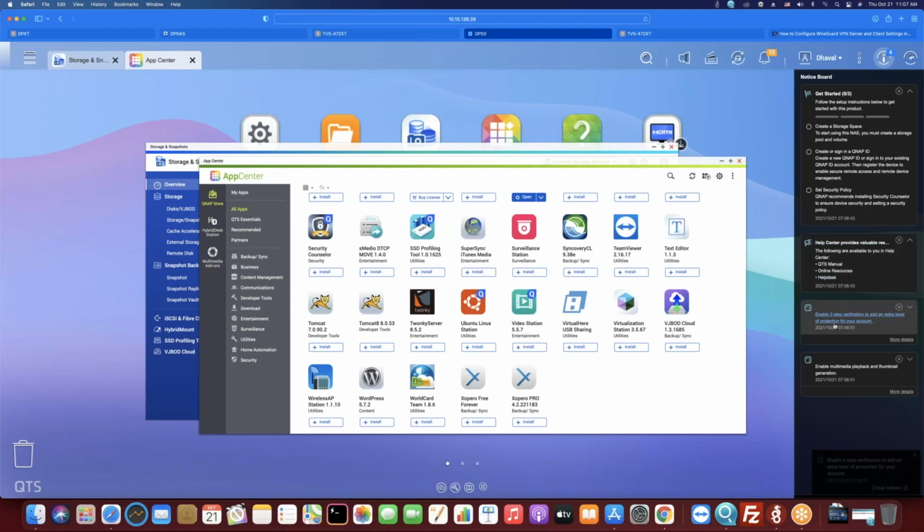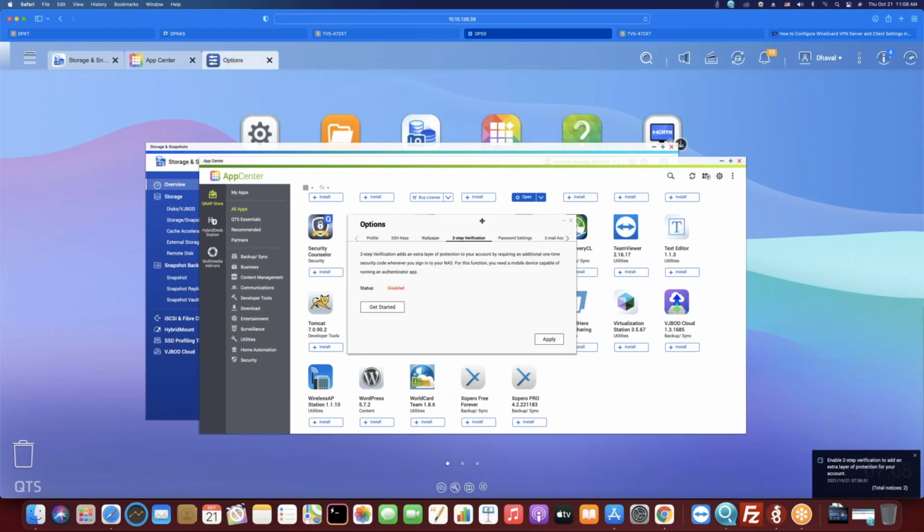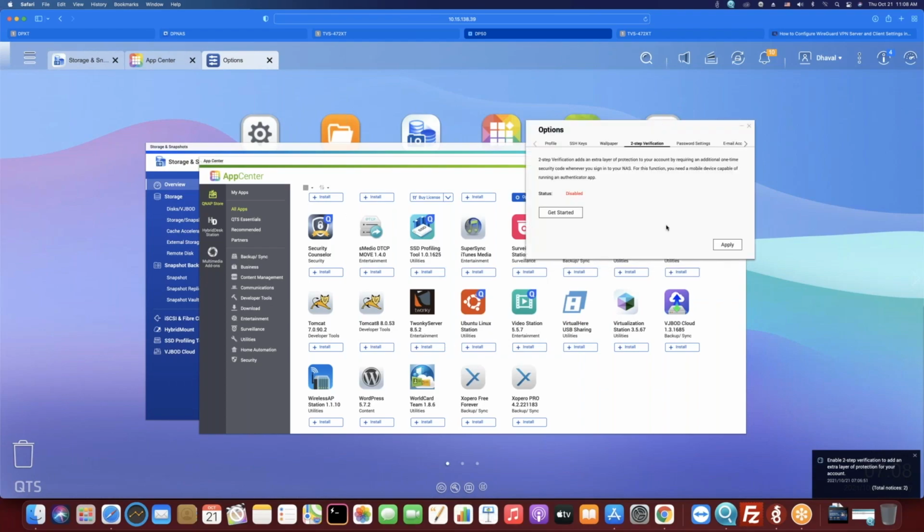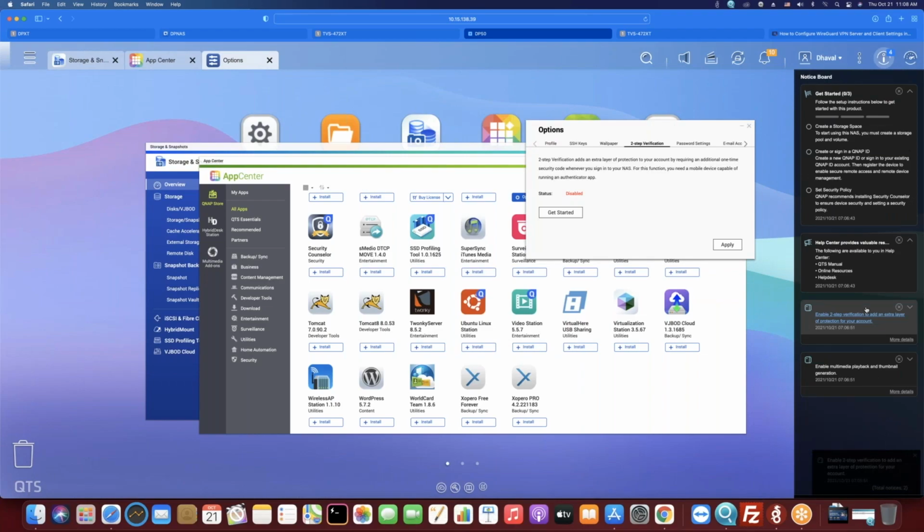It also gives you suggestions on how to increase the protection for your NAS, like we recommend enabling two-step authentication. When you click on that, it will guide you through how to set up two-factor authentication within the QNAP. So again, more detailed guides once the initialization process is finished. QNAP will still provide you more feedback on how to improve your NAS security and also guide you on using the NAS. It also gives you access to the QTS manual and all those features right from the notification board after the QNAP has initialized the NAS.